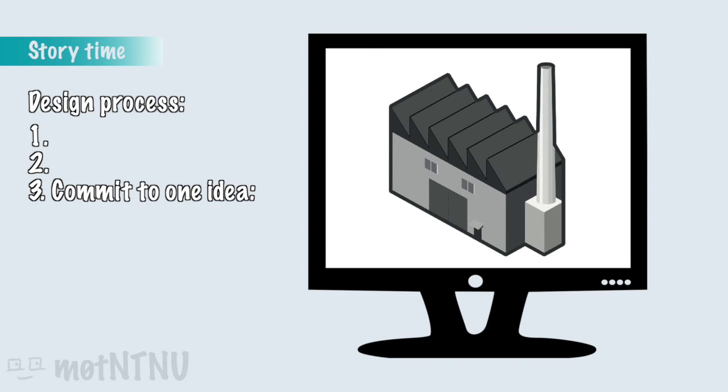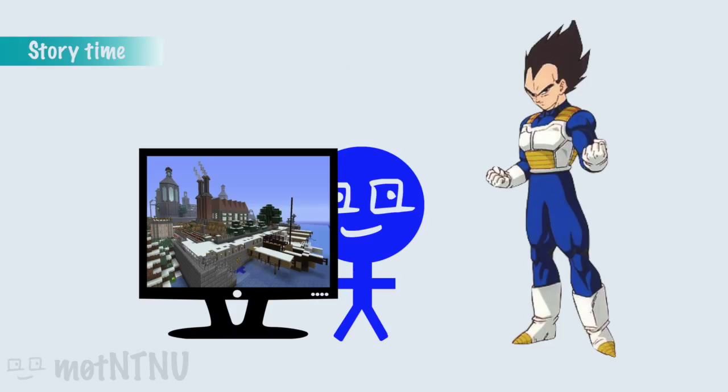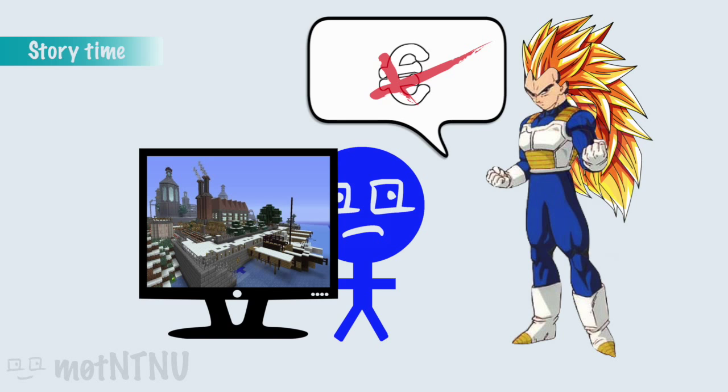At this point they have committed to one of their ideas, so let's call it the final design, and they start adding more and more detail — for example, where the pipes run through and why, or whether you should have a fire extinguisher or not. So then you take this to the boss and he or she says, wow, that's very nice, but we just got a call from the Feta Cheese Company — and they went bankrupt.